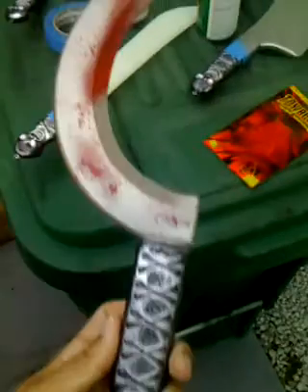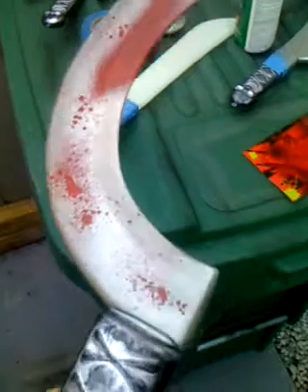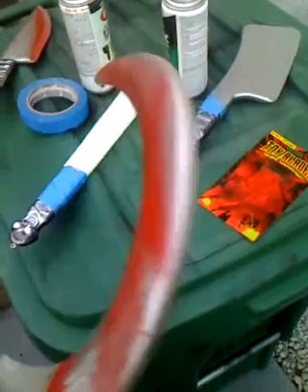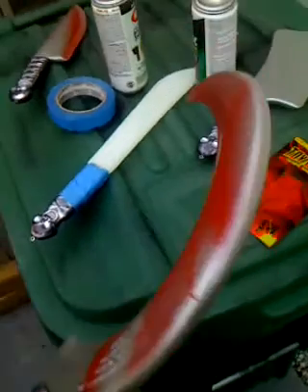In my previous broadcast that I was interrupted in, it came out pretty good. You want to be messy and creative with this. The neater you try to do it, the more toy-ish it's going to look. You want to be sloppy and messy — that's the way to go with this.